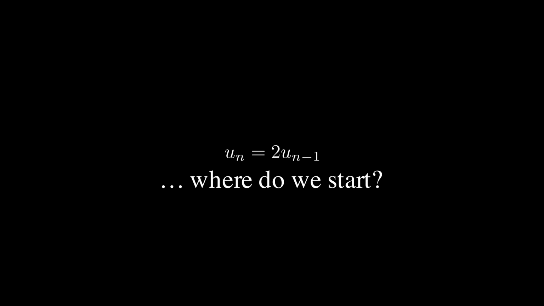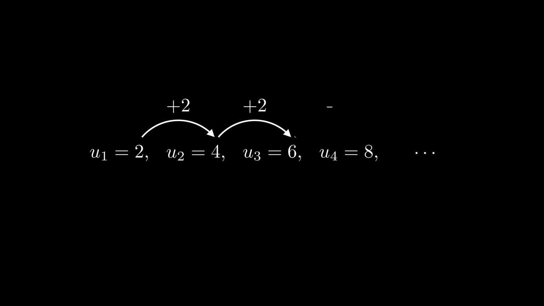This is all neat, but sometimes we don't have an explicit formula for the sequence. Instead, we just know what a term is in relation to the previous one. Hence, we can also write the sequence in a recursive manner, by writing un in terms of un minus 1, as long as we also define a first term u1. Otherwise, we would just end up stuck in an infinite loop. For example, this same sequence we've been looking at can be defined by saying u1 equals 2 and un equals un minus 1 plus 2.